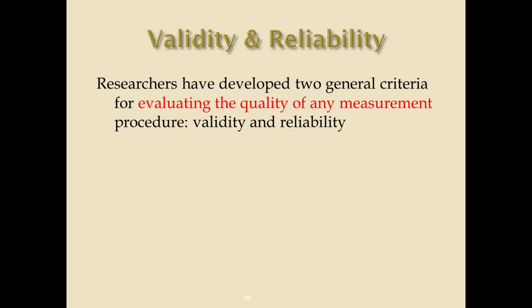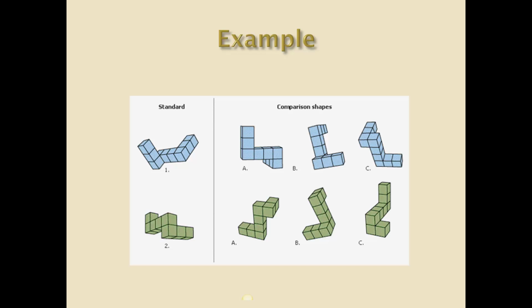Two main features of measurements are validity and reliability. Any kind of measurement that you do, you have to be concerned about the validity and reliability of your measurement. Why should we be worried about validity and reliability? Because everybody may have a different idea of how to measure a specific thing.